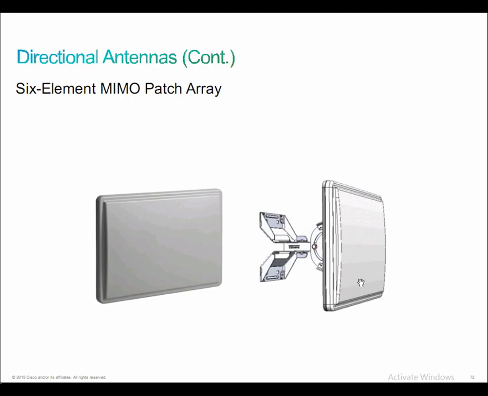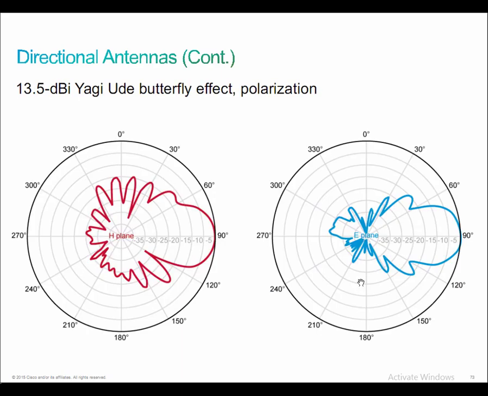Let's take a look at what that radiation pattern might look like. This is a Yagi antenna, so this is going to be a much more focused beam width, and you can see both the H-plane and the E-plane have almost the exact same pattern, which means it's kind of like a tube of radiation. Now we know the goal here is to transmit over a long distance. They call it a comb shape. I guess it kind of looks like a comb.